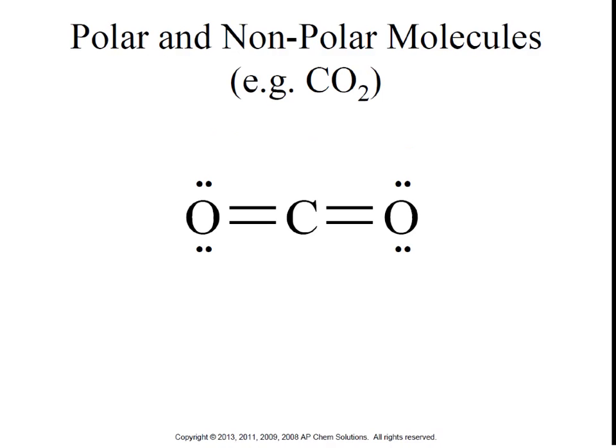Let's look at another linear structure then. Here we have carbon dioxide, carbon bonded to oxygen. And if you look on your periodic table just to see the trends, you'll see that oxygen is more electronegative than carbon. That means the electrons are going to be pulled towards oxygen on either side of the carbon dioxide molecule. When you look at this, this molecule is symmetrical. The electrons are being pulled equally on either side.